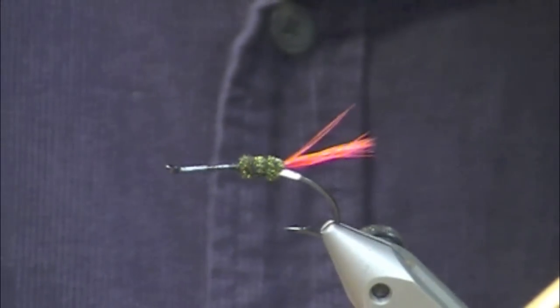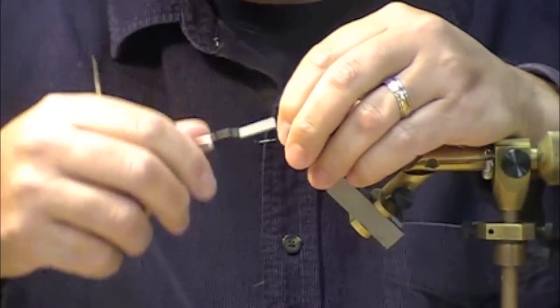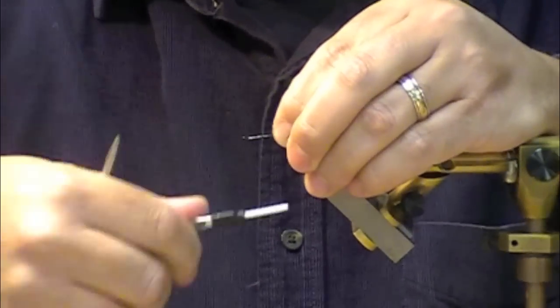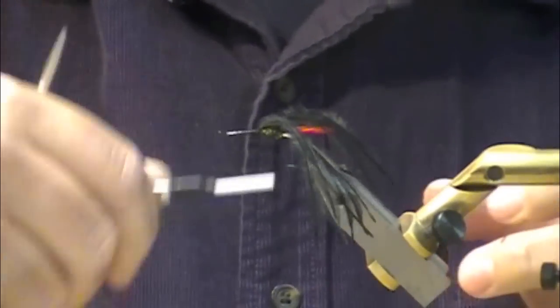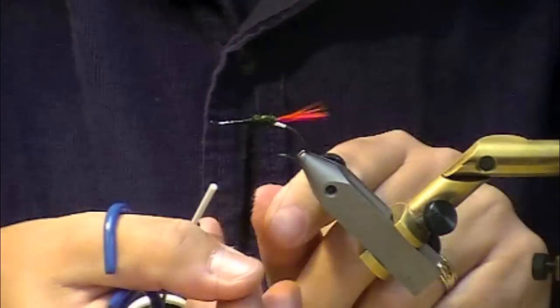We're going to do the same thing with ostrich herl. It's kind of a delicate material. Cut the tips off, tie those in. Come up, stop my thread about where I want the body to stop, just as a marker. Make a loop again. Bring that around.